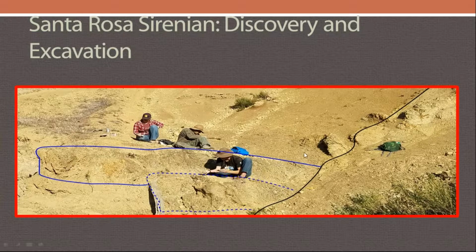One thing I want to point out, if you look at this blue line, I'm highlighting the stratum that produced the sea cow. This dashed blue line is the same stratum. It detached, it slumped off due to the fault action running right next to it. And that gentleman sitting right there is actually excavating the skull of the specimen while these other two students are working on the skeleton. So in effect, this specimen had kind of been decapitated twice, actually. Once after the animal had died and been deposited on the substrate, and it looks like the head had scattered away a few feet, and then a second time, much later, by that fault action.